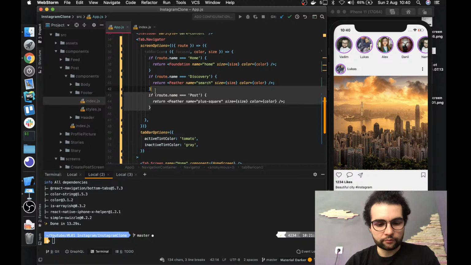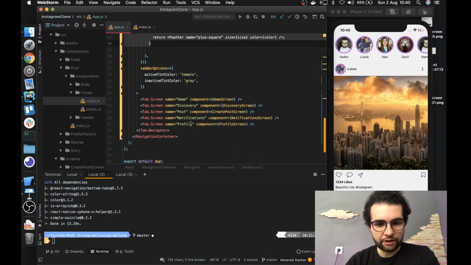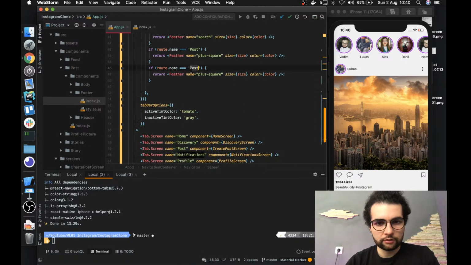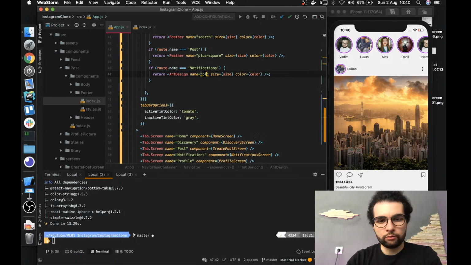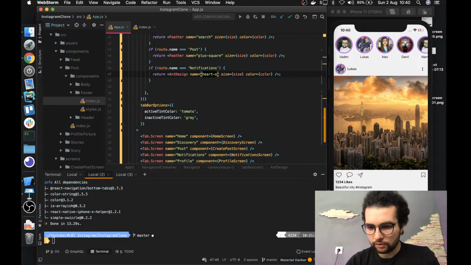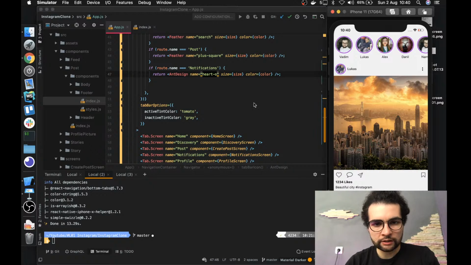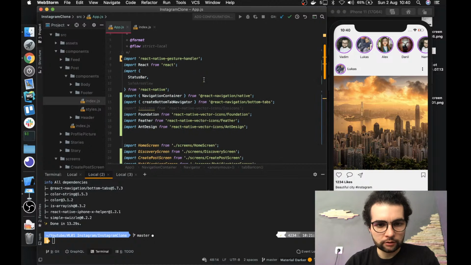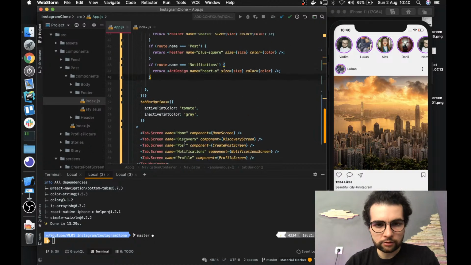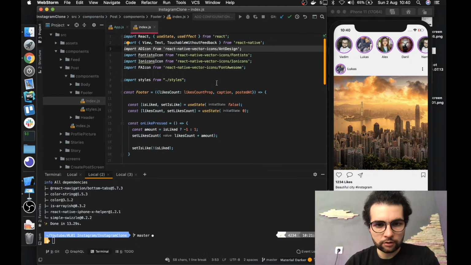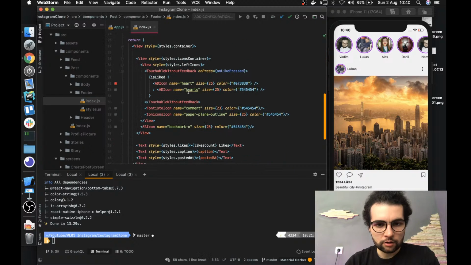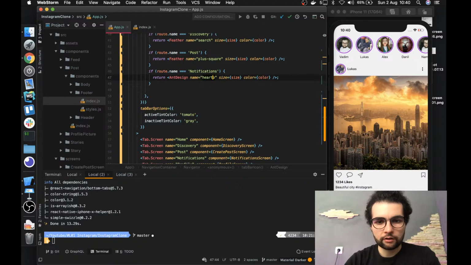So if it's notification, we will use heart-outline. Oh, invalid prop. What? Oh, without dash. Yes. All right.